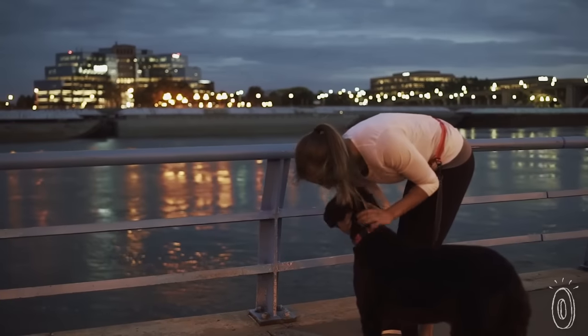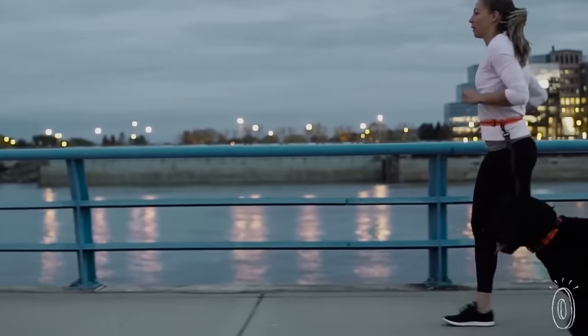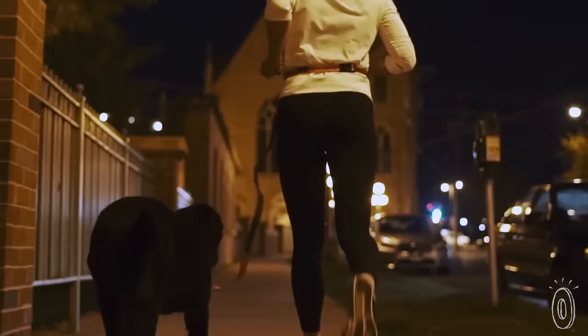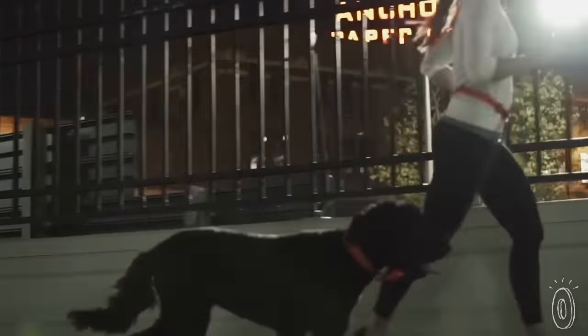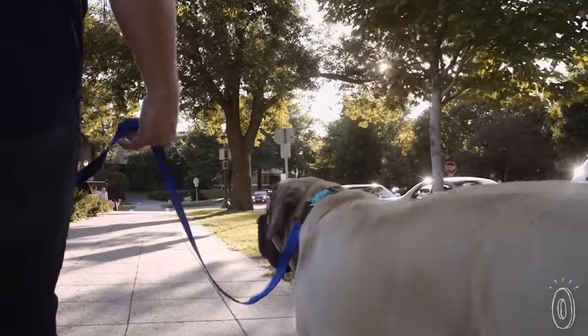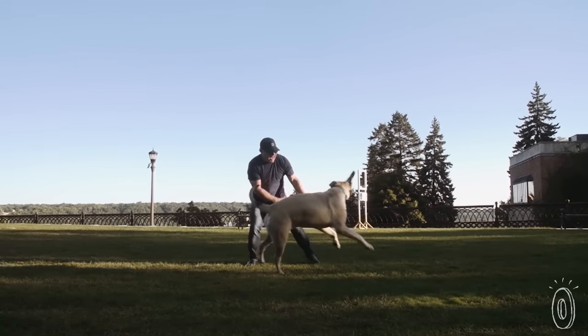For the active pet parent, Ken also designed the Stunt Runner leash. You can walk your dog without using your hands. Clip the adjustable belt around your waist and the shock cord leash will stretch from 35 to 50 inches to easily absorb variations in stride. We really liked that these accessories are rugged, but they take into consideration the safety and comfort of your pup.